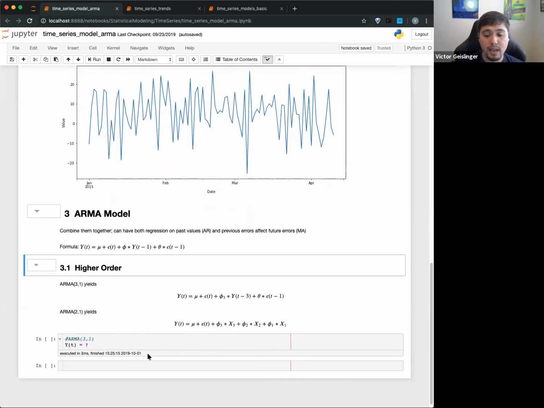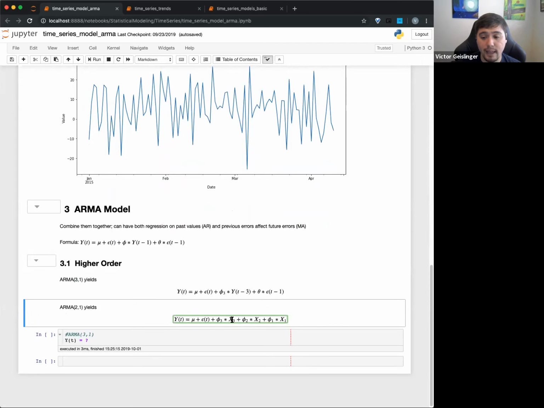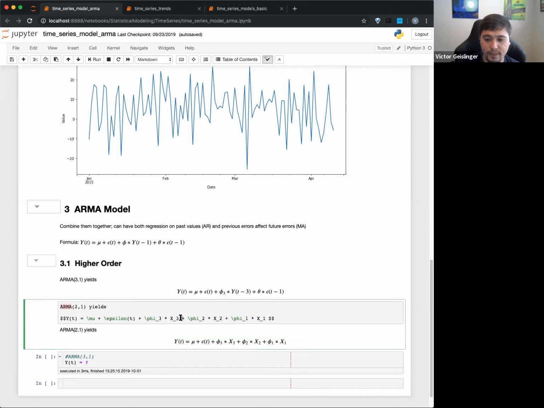For example, if we have an ARMA of 3,1, this means we have our value dependent on 3 days prior, but only 1 day prior for the moving average. Or you have something like this, where we have the previous day. I think I might have written this out for people, so that we can have essentially multiple parts in this case. I think I didn't finish this off, but you can see our factor of, let's see here. This is not quite right. That's what's throwing me off.